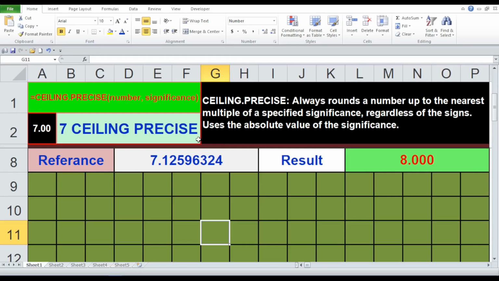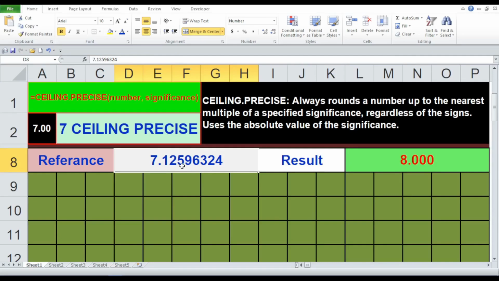The syntax for the CEILING.PRECISE function is, equals CEILING.PRECISE within first bracket, number or cell reference, significance. Here, number is the value you want to round up and the significance argument in the CEILING.PRECISE function determines the multiple to which the number is rounded up.